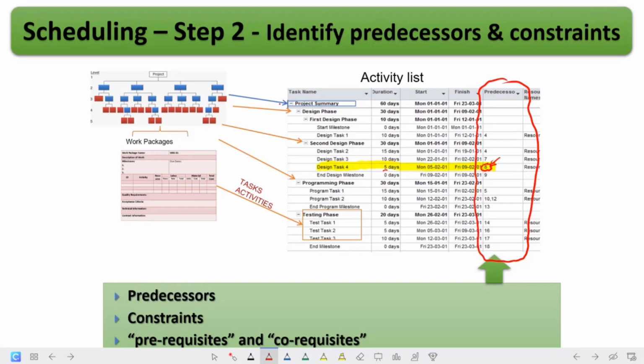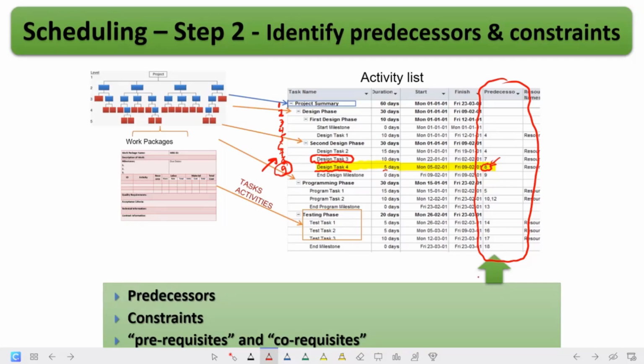How do you know the activities? Usually the activities have IDs 1, 2, 3, 4, 5, 6, 7, 8, 9. So activity 8 is that activity here. It means that activity 9, the one after 8, called design task 4, can just start after design task 3 is finished.